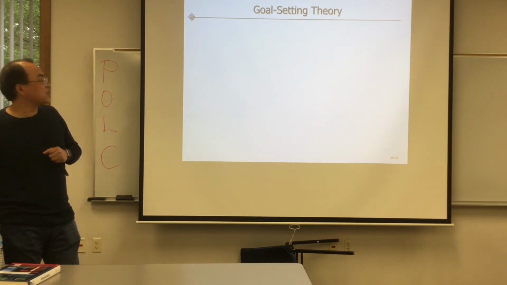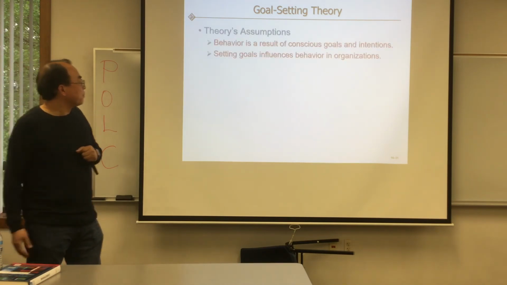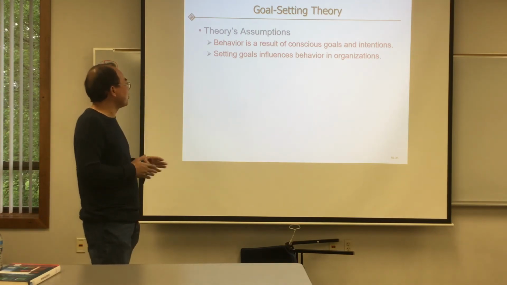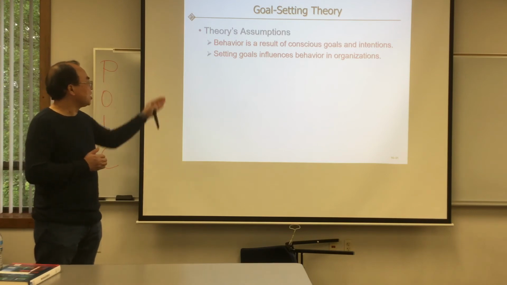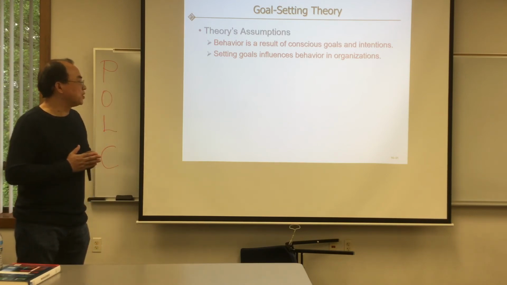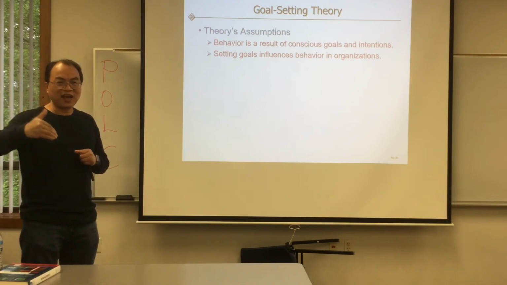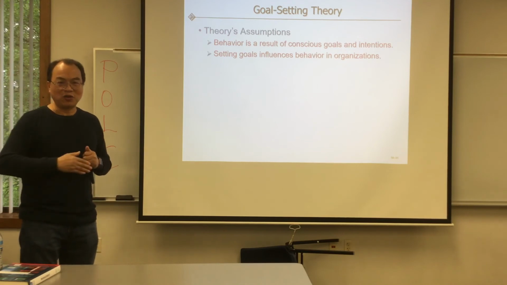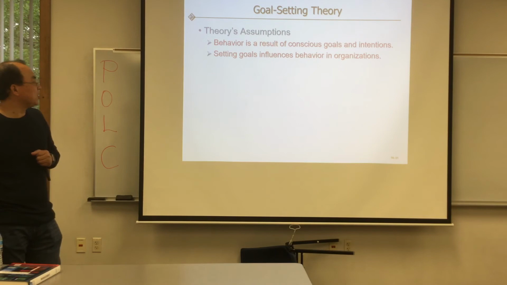The next one is goal-setting theory. The assumption under this theory is that behavior is a result of conscious goals and intentions. Setting goals influences behavior in organizations. It means the higher the goal you set, the higher the ambition or better effort it can drive. So setting a proper goal is very important.